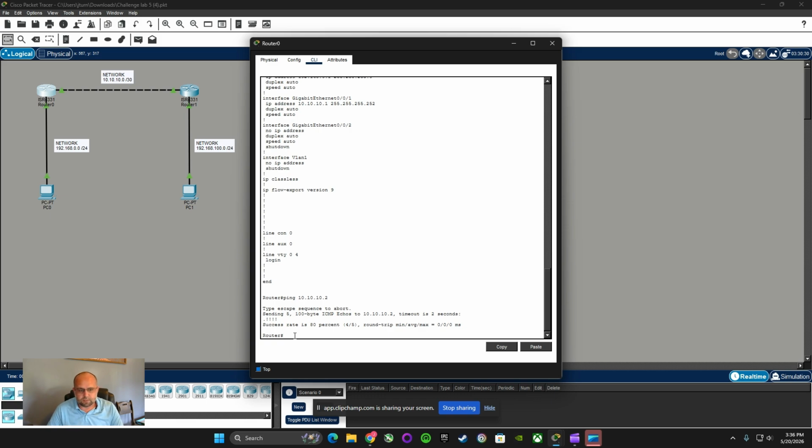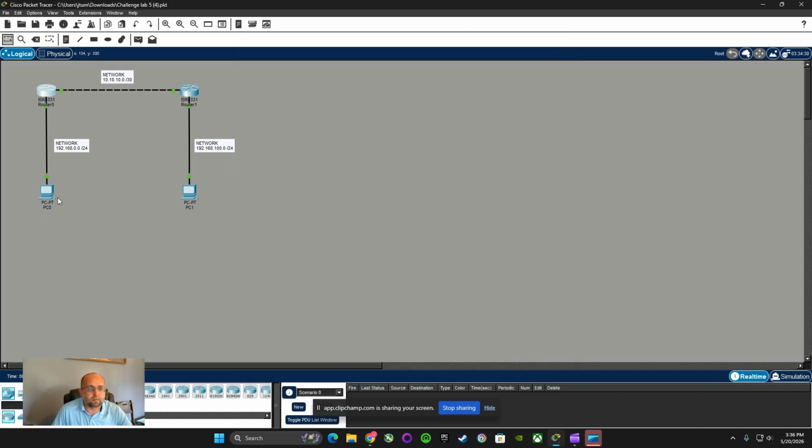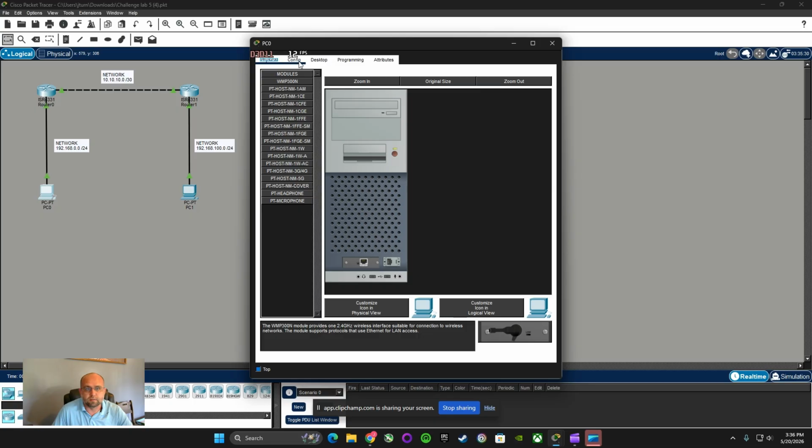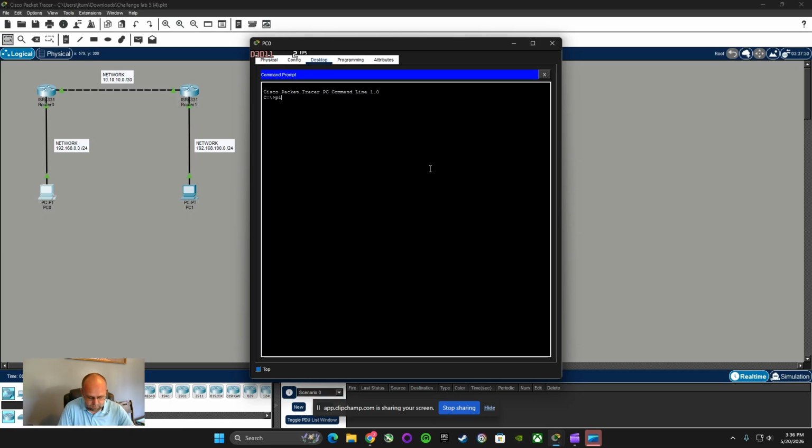I get an 80% success rate. Do it one more time, it should be 100. So that's good. Knowing that, let's go back over here and see if PC 0 is able to ping router 0, at 192.168.0.1.